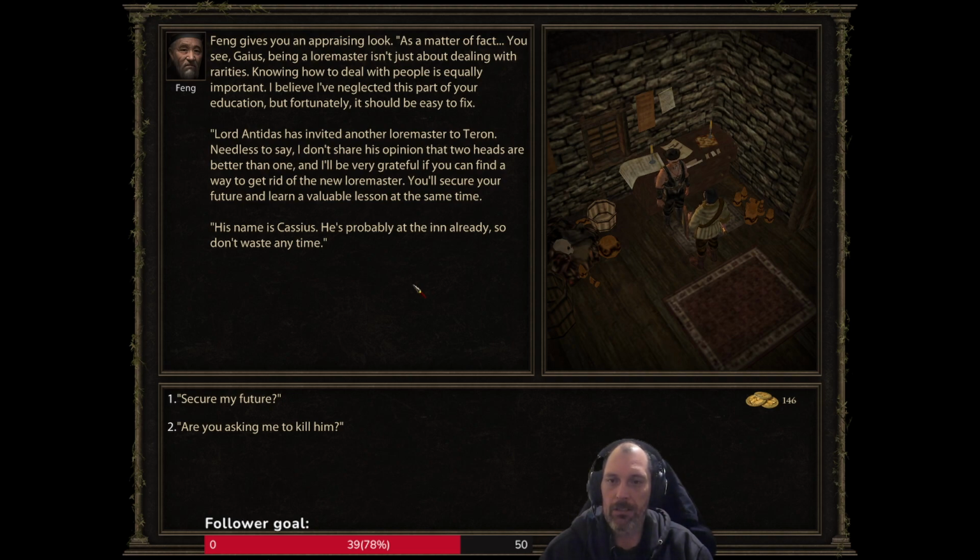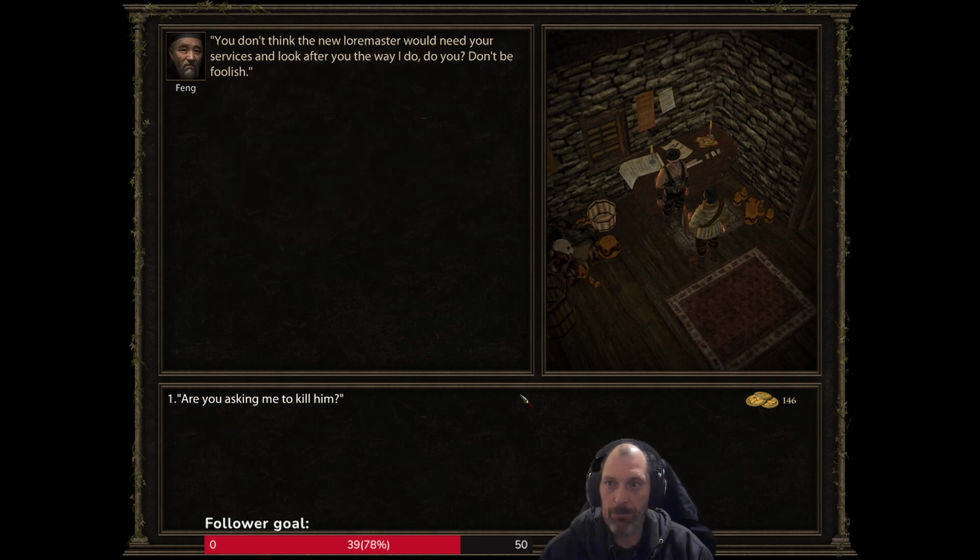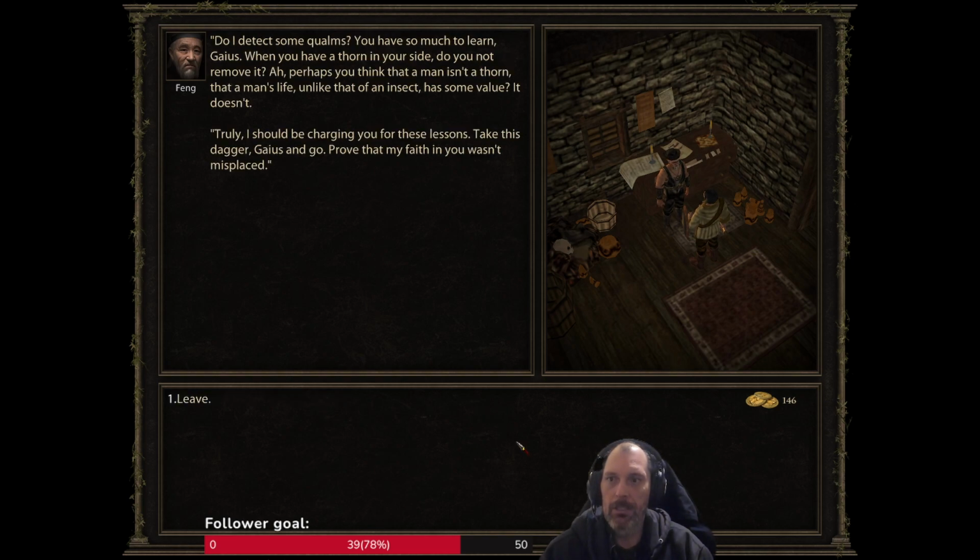Lord Antidus has invited another Loremaster to Terron. Needless to say, I don't share his opinion that two heads are better than one. I'll be very grateful if you can find a way to get rid of the new Loremaster. You'll secure your future and learn a valuable lesson at the same time. His name is Caius, probably at the inn already, so don't waste any time. Secure my future? You don't think the new Loremaster would need your service and look after you the way I do? Don't be a fool. Are you asking me to kill him?